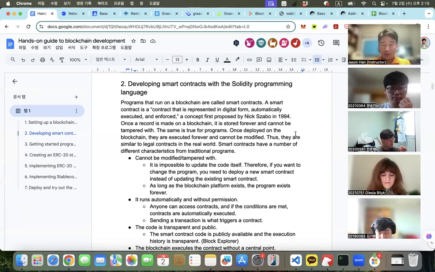When we write something in blockchain, we cannot modify it. Also, when you deploy your smart contract into the blockchain, if someone calls that smart contract, it will automatically run without your permission. It is very similar to a contract in the real world, so it is called a smart contract.